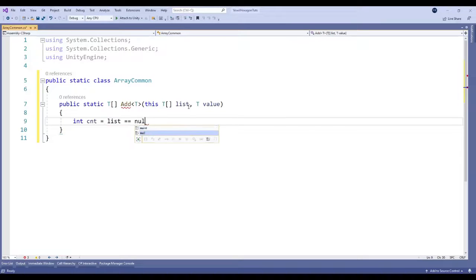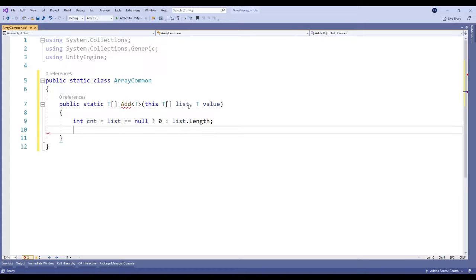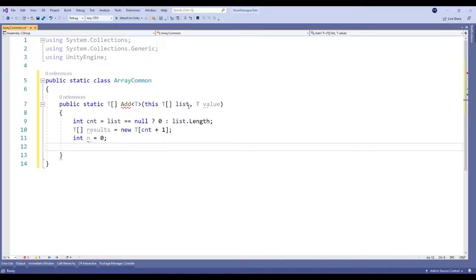We'll do a null check right here. If the list that we're passing in is null, our initial count is 0, else it will be equal to the length of the array. We'll declare a new array called results. That will be our generic type, the count plus 1. We'll put our indexer outside of our loop, and that will be explanatory in a moment.